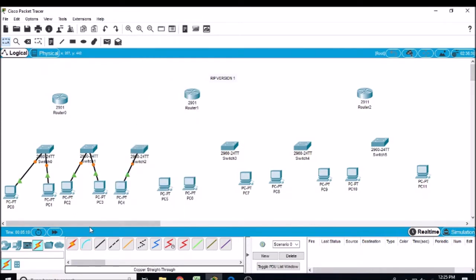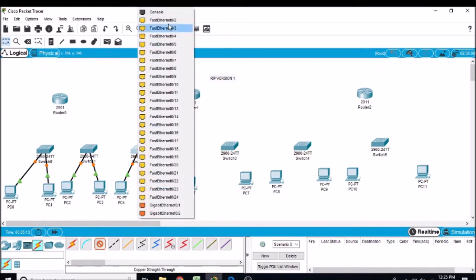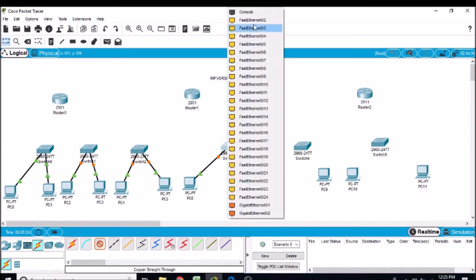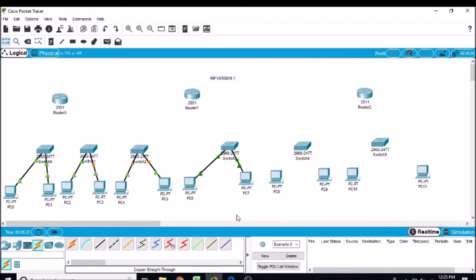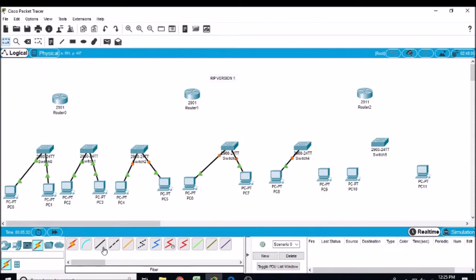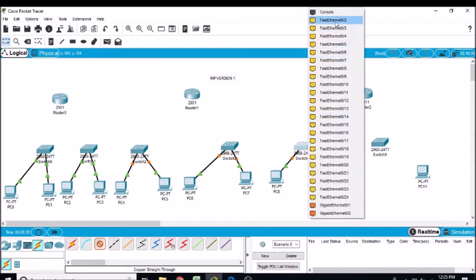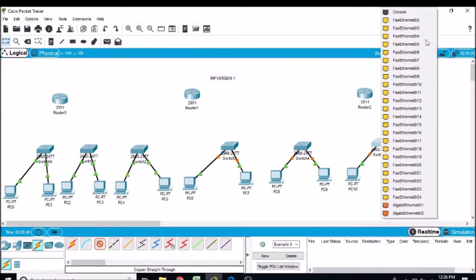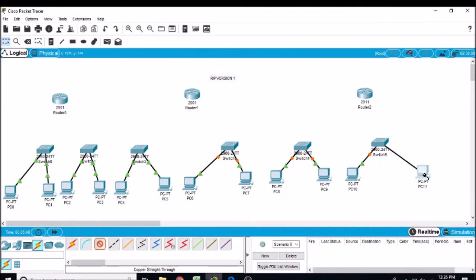The orange indicates that it is trying to get ready and green indicates that the PC port is ready for communications. Okay, now all the PCs and switches are connected.